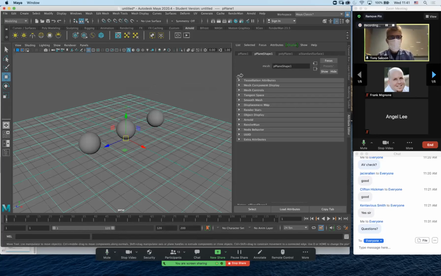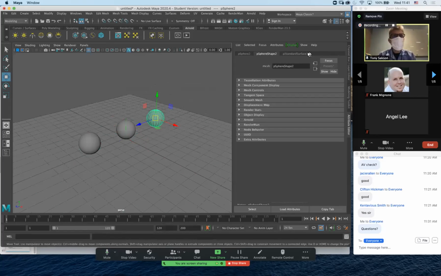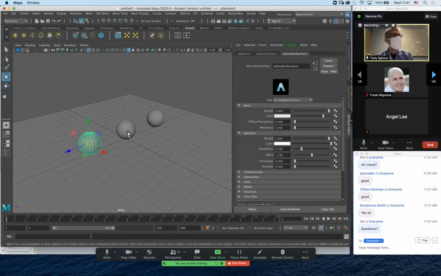How do I know? Well, if I click on each one individually, it'll show me AI standard surface. Life is good. Now, in the AI standard surface, doesn't matter which one you choose, there's one surface assigned to all the geometry.